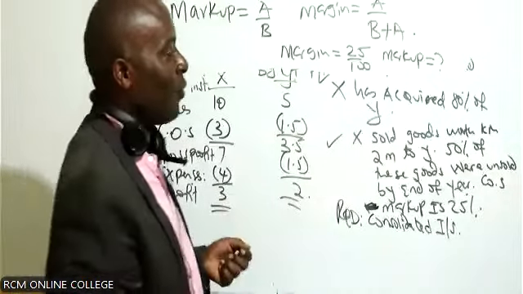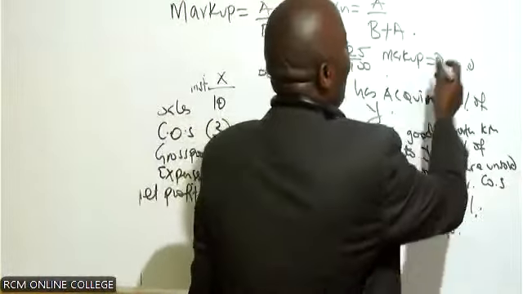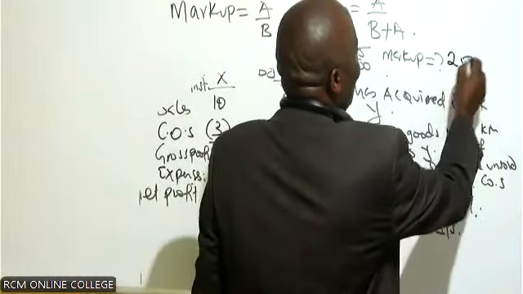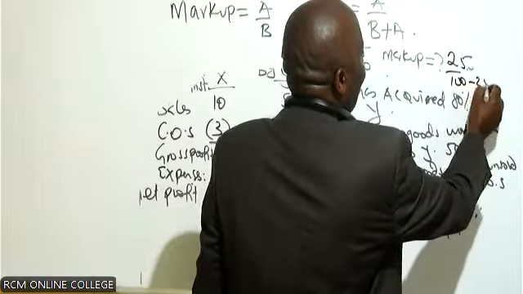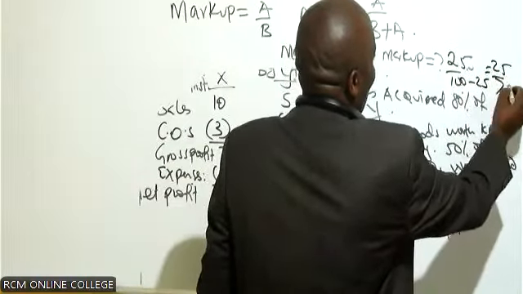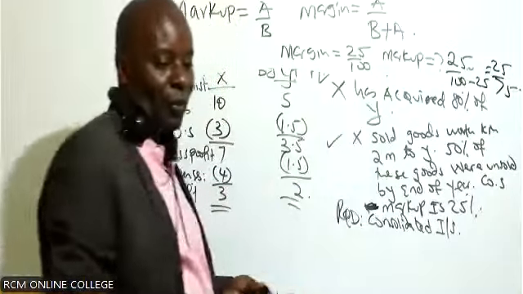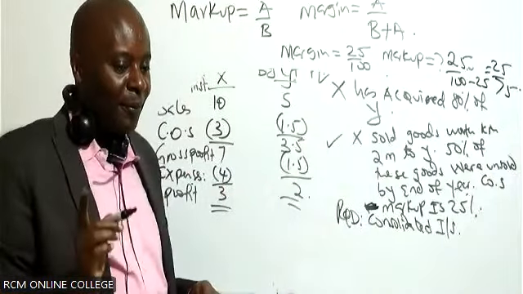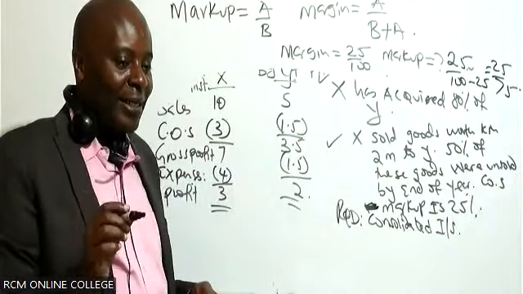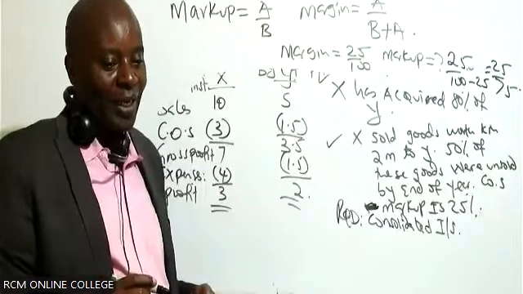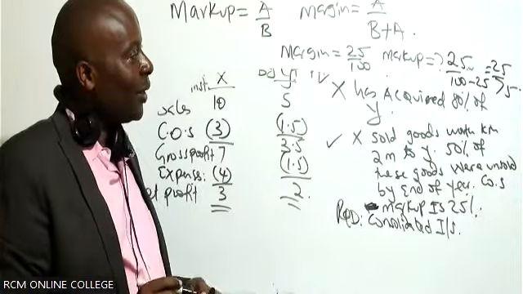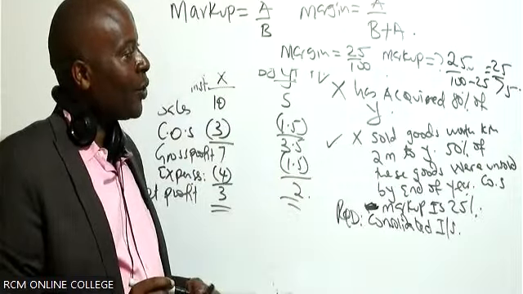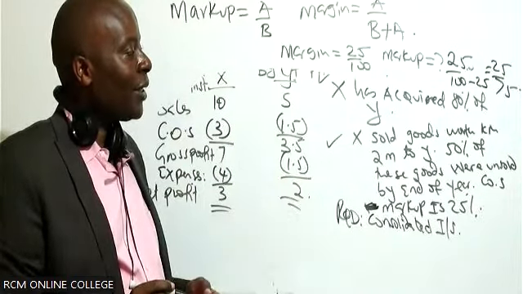That one, teacher, I'll never forget in my lifetime. So going to markup, it would be 25 over 100, so for markup you subtract, which will be 25 over what? 25 over 75. Is that okay? Yeah, I can see you guys really got this right. Yeah, great, 25 over 75 like that.